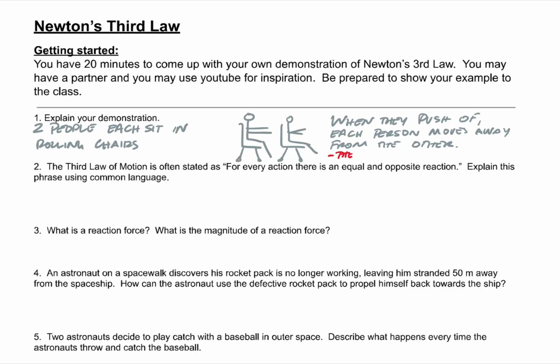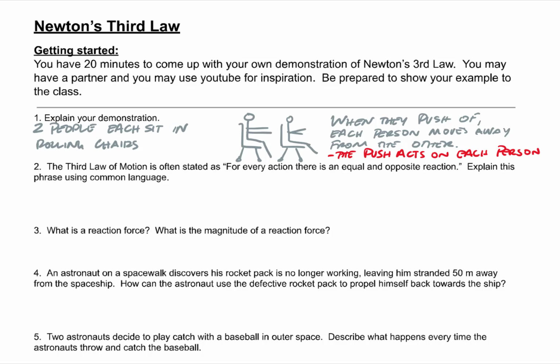So our little third law force pair, the push acts on each one of them. That's our equal and opposite force. So the push acts on each person there, and they both move even though one person's actively pushing, because that push exists as a pair of forces between them. One of those forces acts on the chair to the right, the other force acts on the chair to the left. Those two things constitute the entire force.